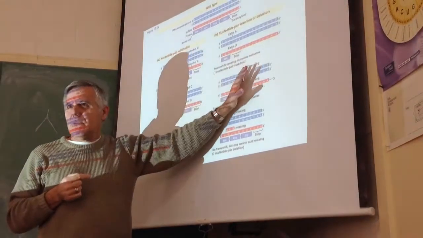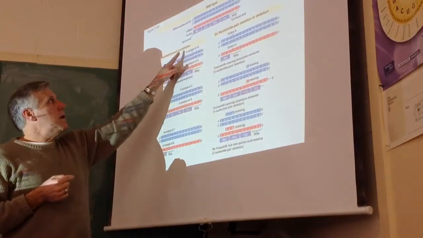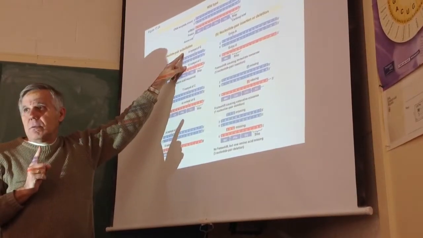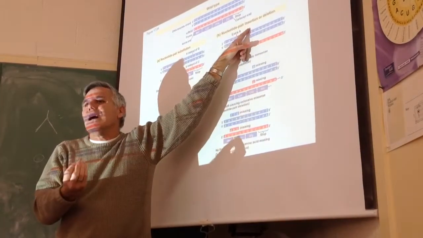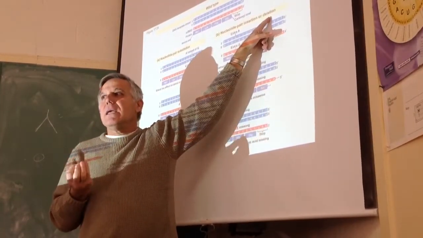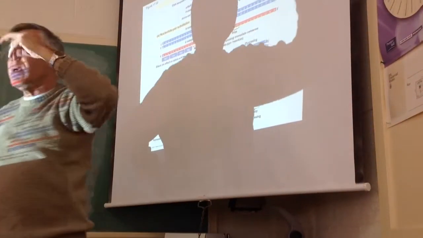Because the other side is different. Right? Here I was only substituting, right? Here I'm not substituting. I'm either adding an extra nucleotide, or I'm what? Taking one out. Now, who can tell me a good critical thinking question again? Why are these always going to have very, very serious ramifications?